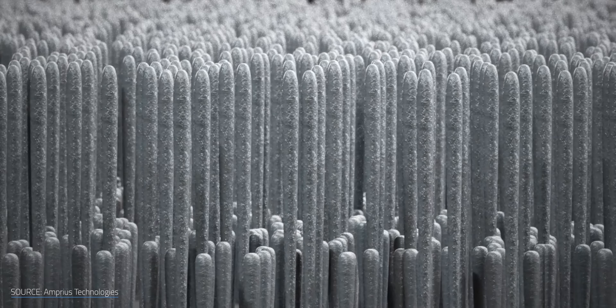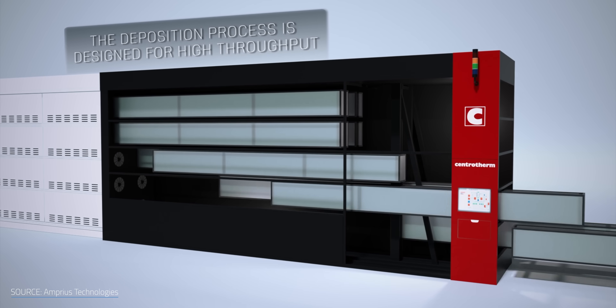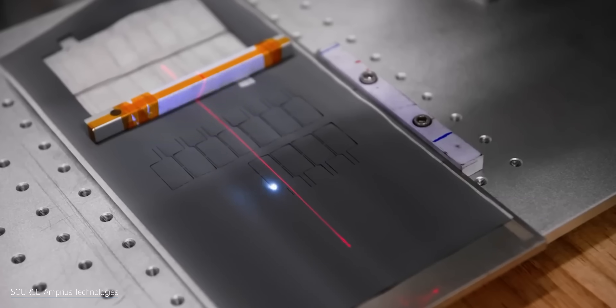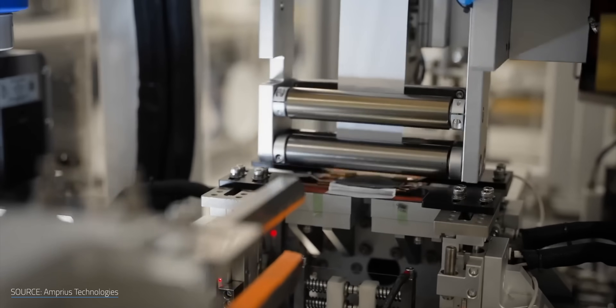If Amprius can currently electrify some cutting-edge aircraft, then why isn't your laptop or car currently powered by a silicon anode battery? The nanotech that allows Amprius's batteries to bypass the normal silicon swelling issue could ironically be its greatest weakness. Silicon anodes are currently more expensive to produce than lithium anodes because they require specialized equipment and techniques. The creation of nanowires is much more complicated than making standard electrical wire — standard wire is drawn through dies to achieve smaller gauges, but nanowires must be grown directionally from vapor, sol-gel, or electrochemical processes. So while silicon may be plentiful, the manufacturing process is the limiting factor that could make these batteries too expensive to see in use outside of the most extreme situations, for now.